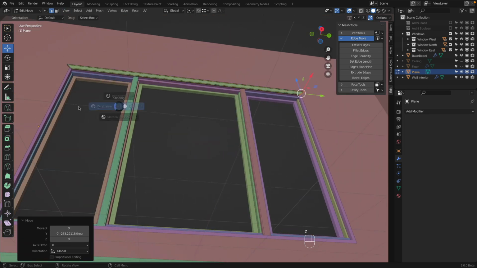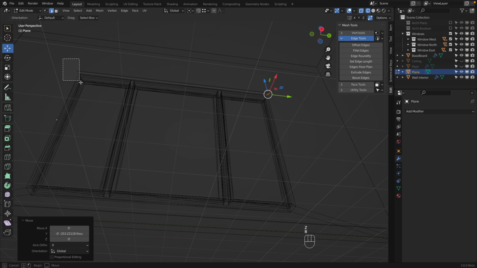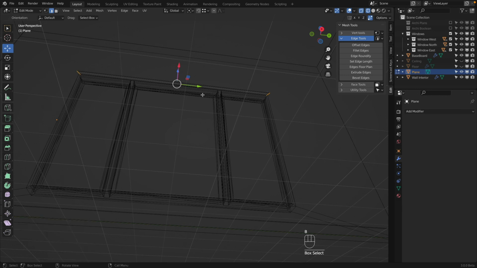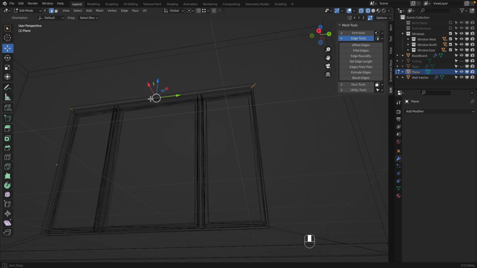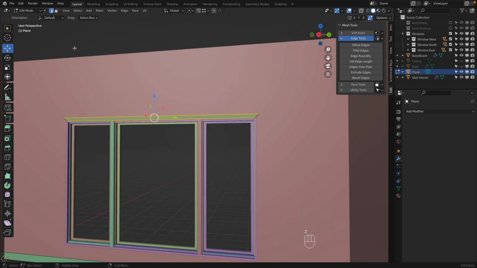Bring this over. G and Y, hold control there. Now I will go to edge select, or I press B, and you see with B I can select left and right these profiles. And this is something I really love about Blender, more. I really hate about SketchUp. In SketchUp, when I select all these edges, only the edges are selected because I'm in edge select.